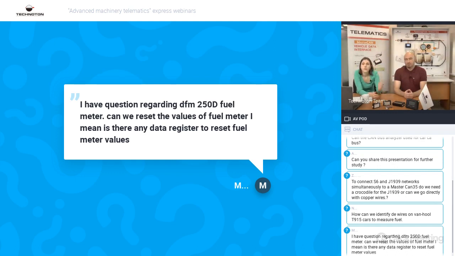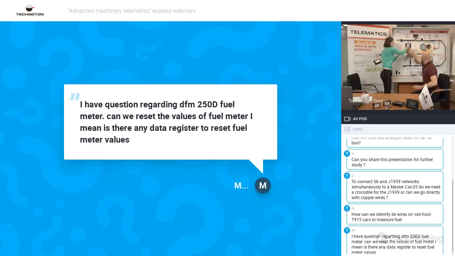And also, besides the GPS tracker function where you can reset this counter, it's possible to do it on the display. If you're using the DFM fuel flow meter 250 with display, you will have two buttons.